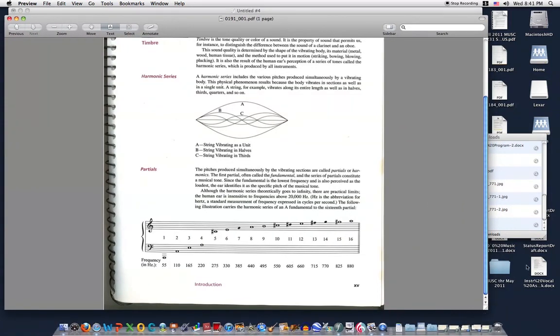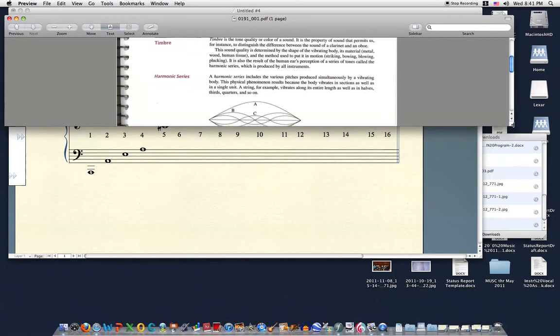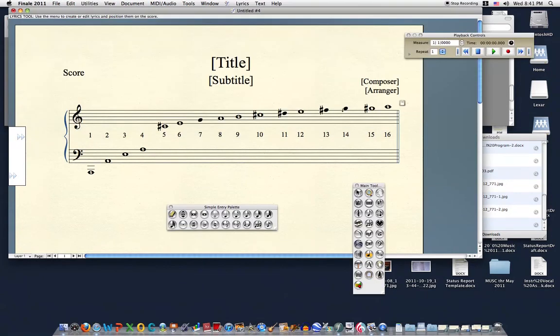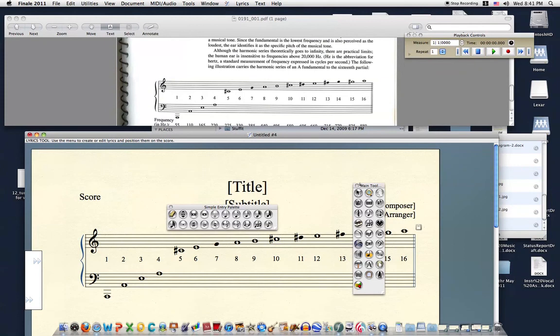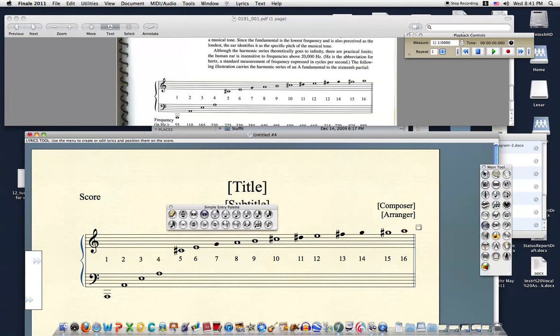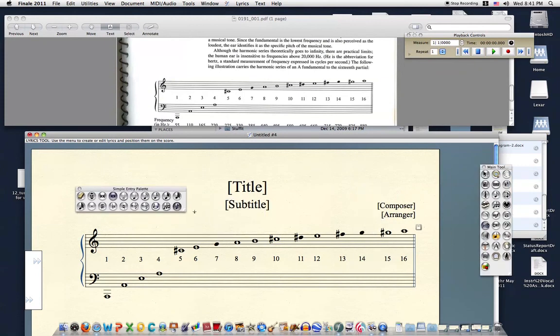Looking at his example, compare it to our example. I think ours is better. Well, now go to work and print one for class. The next lesson will be on transposition of the Overtone series using the transpose function. But first we're going to learn how to transpose it longhand. Good luck.